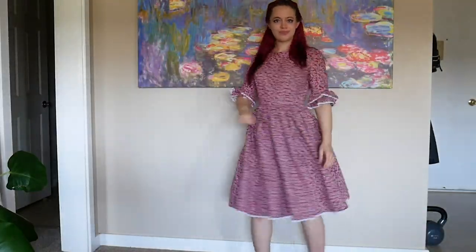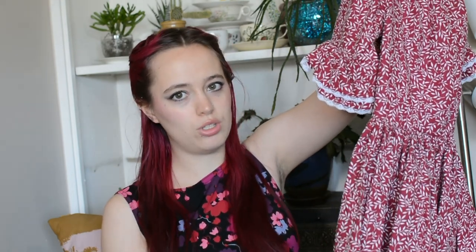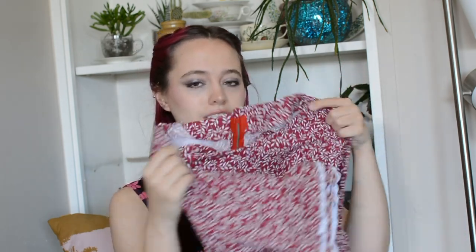Next up we have a dress from a late 50s/early 60s pattern. I bought it because I love these sleeves — I have a dress with these types of sleeves in my collection and it's one of my favorites. This also has a really full skirt, and I took the time to put lace on the skirt, again hand sewn. I kind of hate myself but I love details like this — it's why I love vintage clothing. This is a basic boat neck. This one is my first back zip; all the rest are side zips because they're early 50s patterns. The back zip is a little uneven and the sleeves aren't set in 100% perfectly, but I'm still pretty proud of it — it's so cute and flirty.